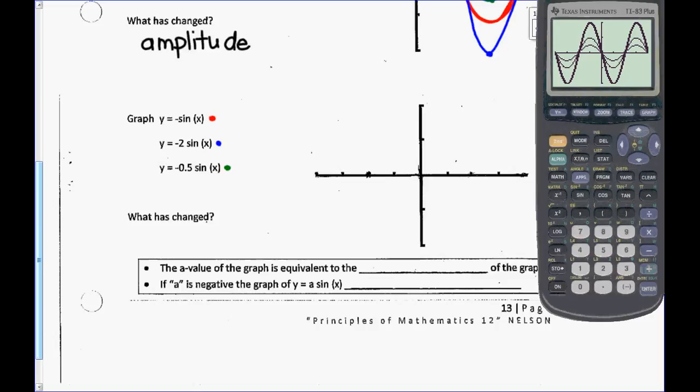So again, you're going to need your three colors. We'll graph this first, negative sine of x. It was the exact same as the sine of x. It had a maximum point of +1 and a minimum point of -1, but it went down first instead of up. So we're going to put a point at -1 here and a point at +1 there. It still goes through this, so it's going like this this time. And then again, back down through -1 here, +1 here, so something like this.